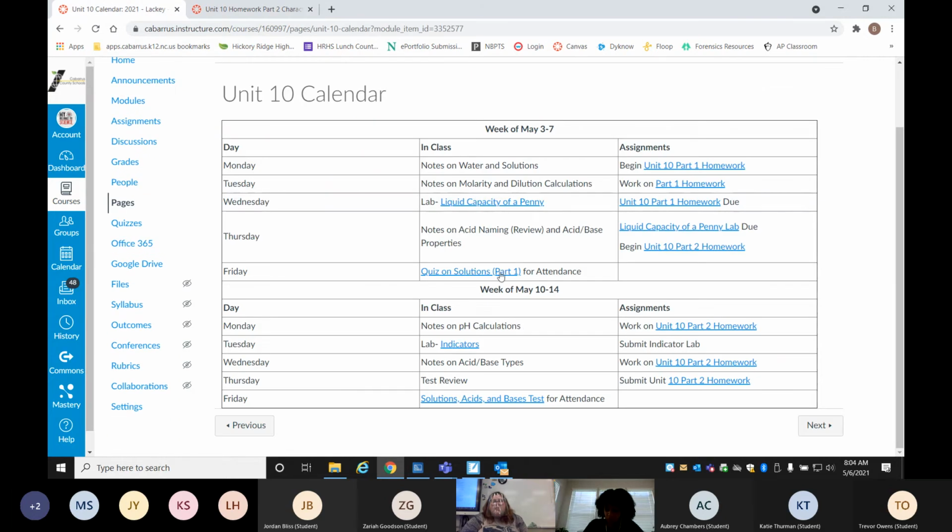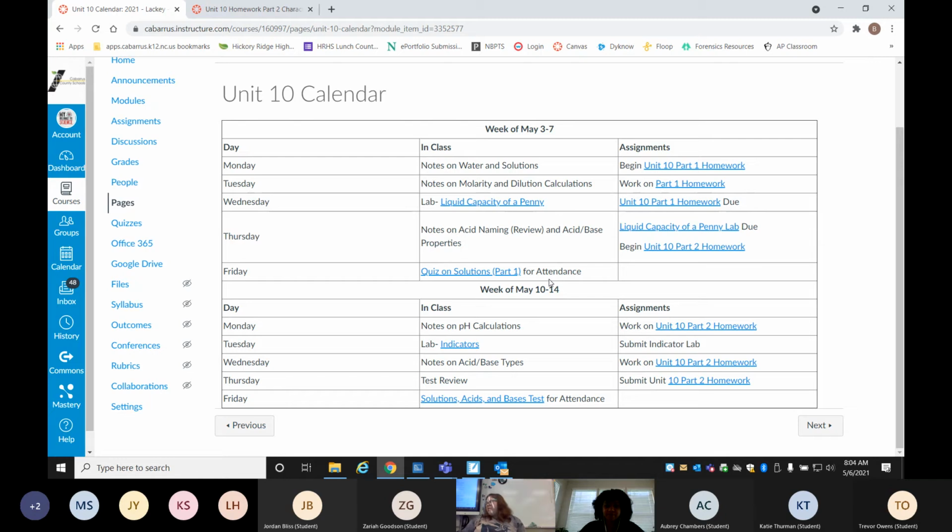Kind of looking on the calendar. So remember, you guys have your quiz tomorrow on all the part 1 stuff. That will count for your attendance. I believe it's 10 questions, some multiple choice, some short answer calculations. You will be submitting into Floop like you have before. I think the time's set for like 30 minutes. It's not going to take you a ton of time to do. It's very short.